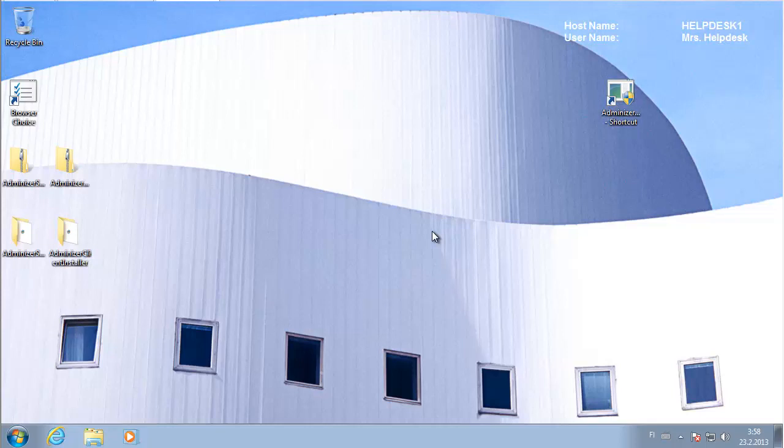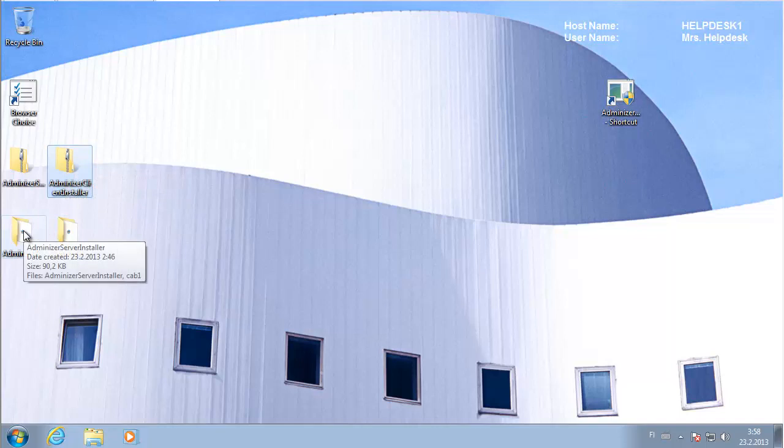First, what you need to do is go to www.adminizer.com and choose to download the test version of the software. You will get two zip files. The first zip file is the Adminizer server installer and the other one is the Adminizer client installer. I have already extracted these files here.